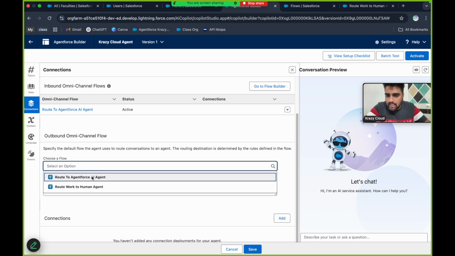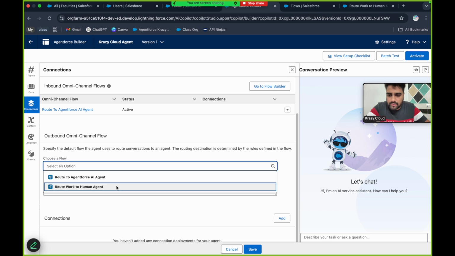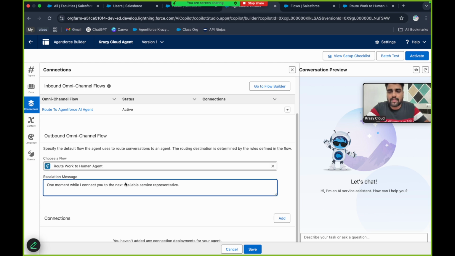The flow would be Route Work to Human Agent. What would be the escalation message? When your AI agent is escalating the chat to a human agent, what message do you want to show on the UI to the customer, right?